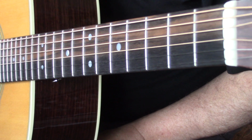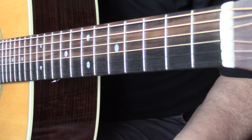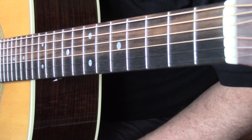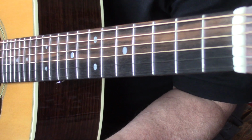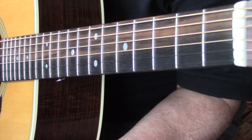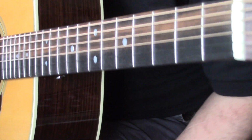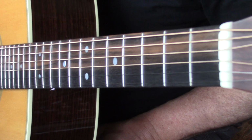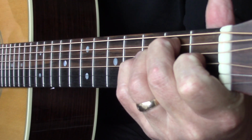It never ceases to amaze me, the sheer output of this K&K Mini passive system. No batteries. So you never have to worry about remembering to unplug your guitar because you're going to kill the battery. Those 9-volt batteries, everybody knows, they're not cheap. They're, you know, $5-6 a pop for good ones. But the output of this guitar without a preamp, this is just straight into my Lab Series.